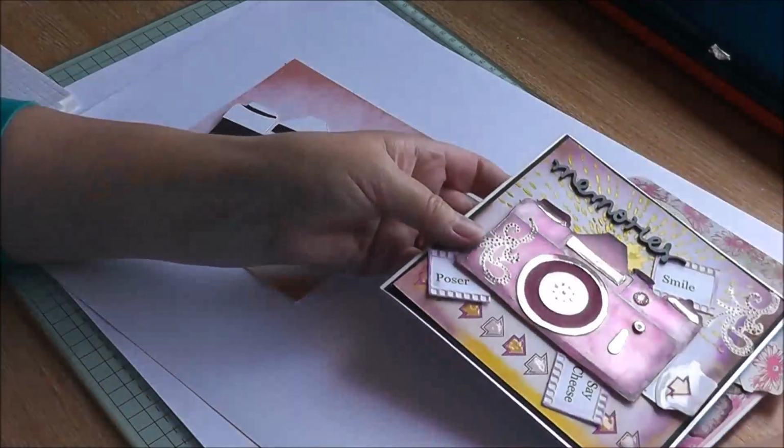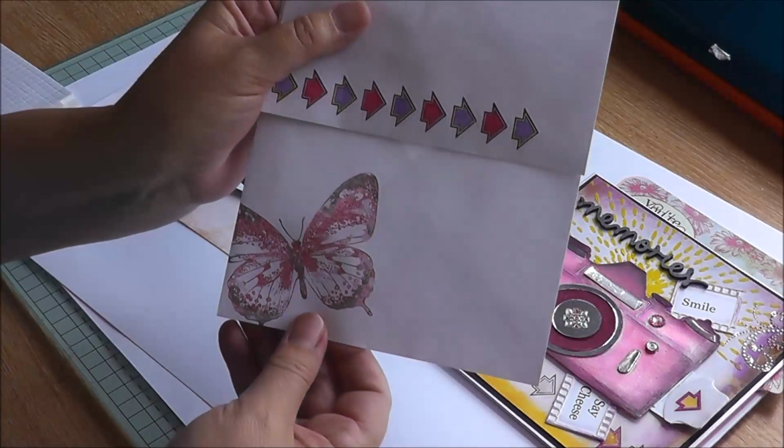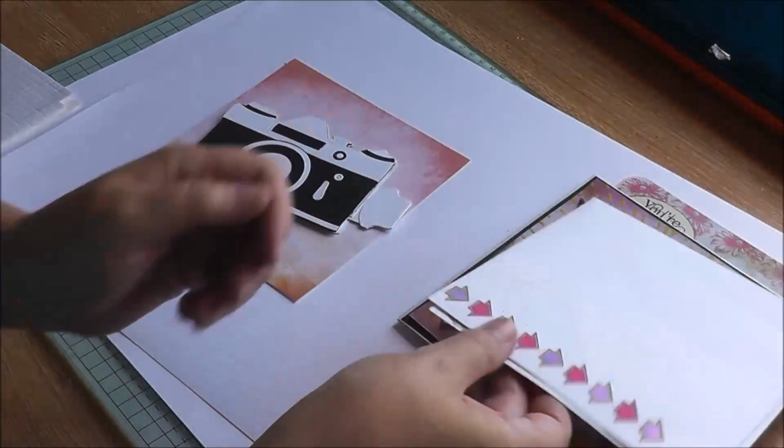And I always like to do my envelopes to go with my cards. So I hope that's given you some ideas today.